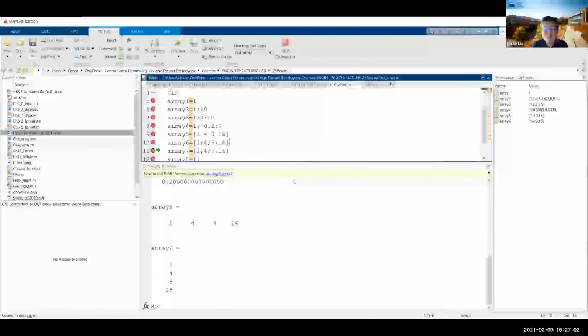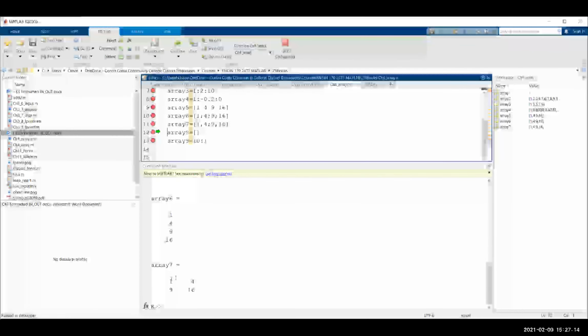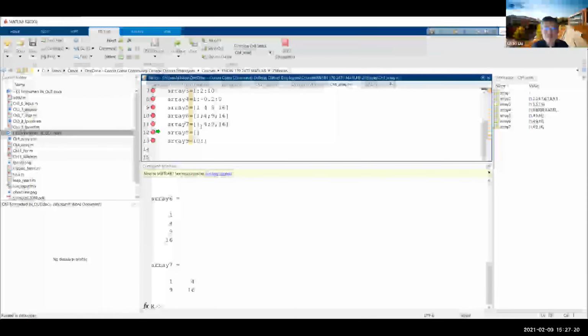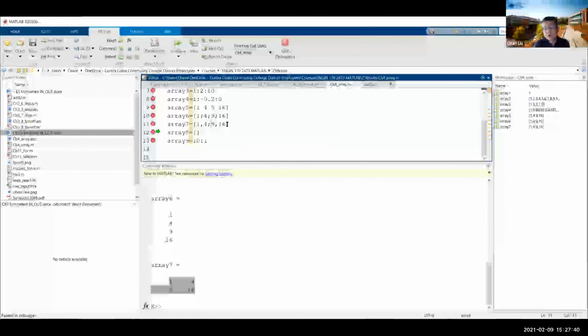Now, I can make this one more interesting. Can you guess what this one is going to generate? Let me run this. I think the first is the row, and the second one is the column. Yeah, so the first part represents the row, and I have 2 elements in the row. Then I put a semicolon, meaning jump to the next line. So then it will start with 9 and 16. So you are creating, actually, what we call a matrix. You can combine the space and semicolon to create a matrix.